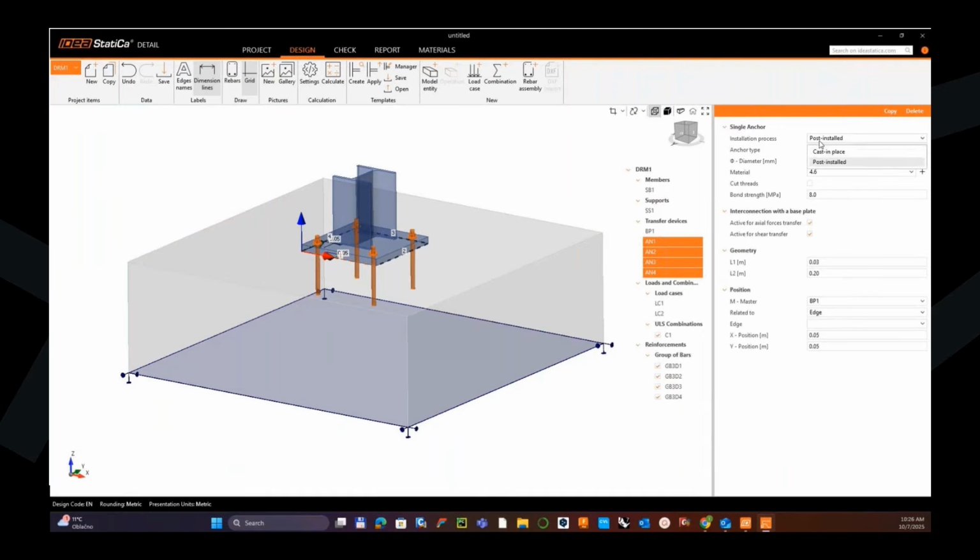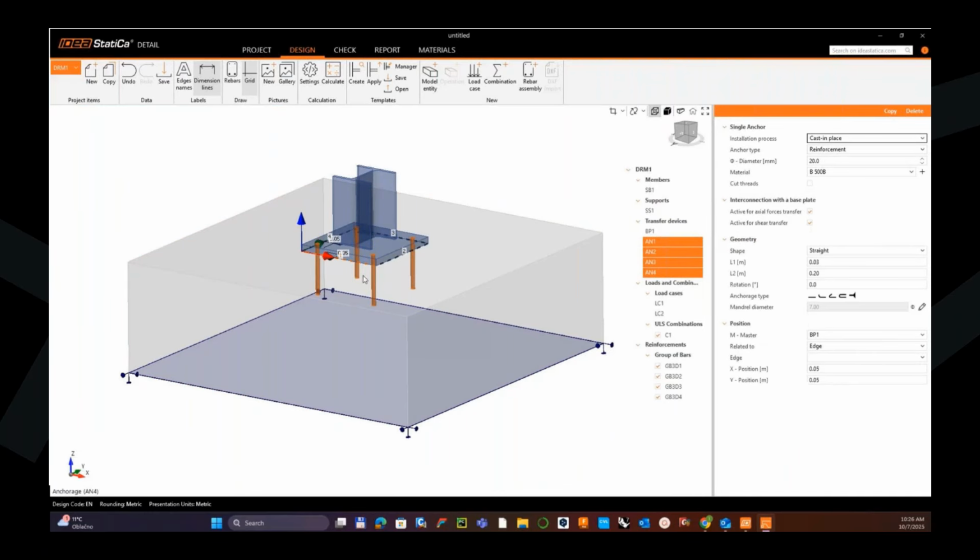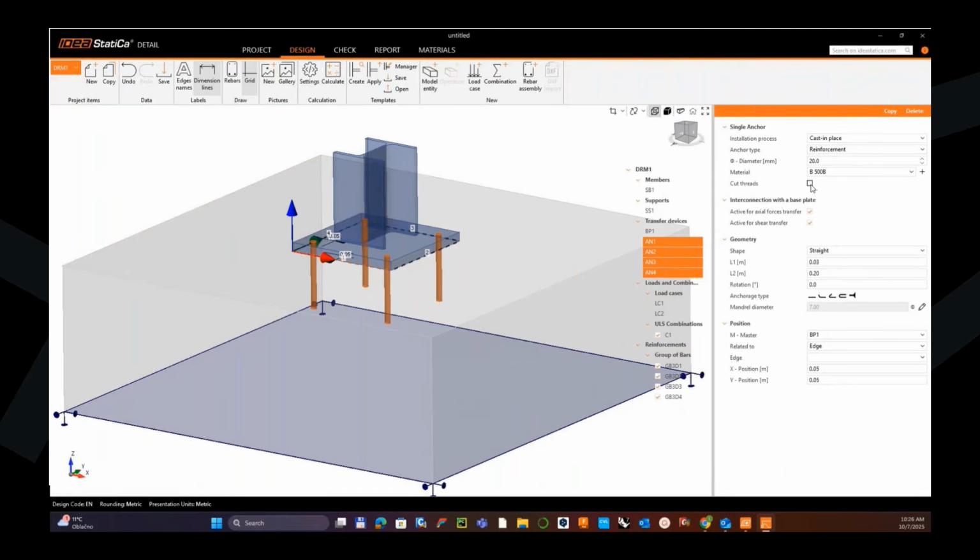Then for the anchor type, let's see what we have added. For the cast in place first, you can put in the reinforcement, and then we have this option of cut thread, as I mentioned, changing the connectivity between the anchor and the base plate. Same with the washer plate, you can also select whether you do cut thread or not. And as you can see, this is the material. For the headed stud, you can do the same thing with the connectivity on the base plate, and the material is of course based on ST1 and ST2, as I mentioned in the beginning.